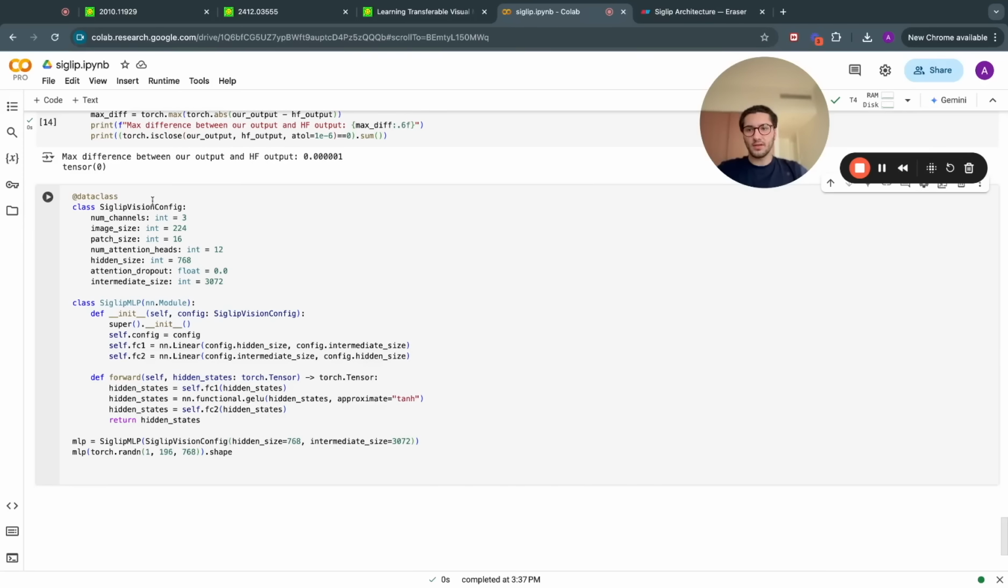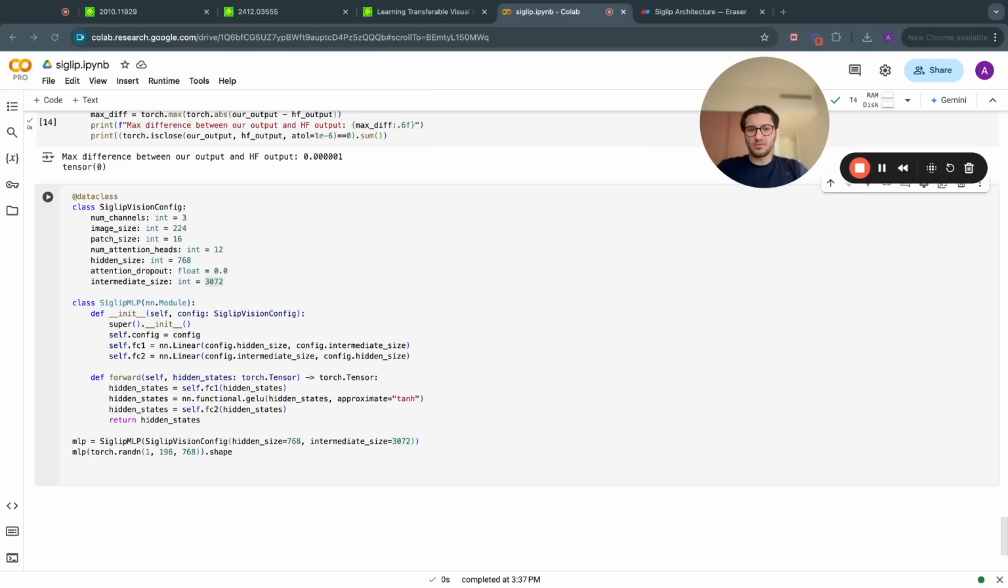To write the MLP layer, we have our configuration here, with the hidden size as 768 and the intermediate size as 3072. And where does this come from? By mapping the parameters to a higher dimension, the model can now learn more complex relations.